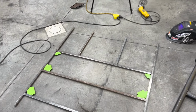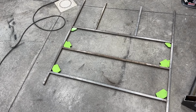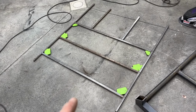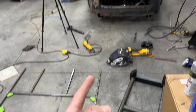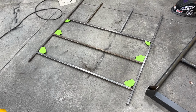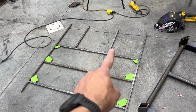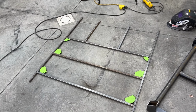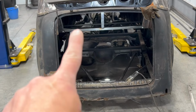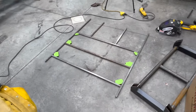All right, so I'm making a mess, but here's the general concept for the trunk. So this is the bracing support system kind of structure that I came up with. So what's gonna happen is I think I'm just gonna tack this here. I measured it. That will fit through the windshield. So I'll bring it from the windshield all the way into the back, and then I will set it where it needs to be, kind of tack it in place. And then this will be the structure for the trunk. And those pieces there will be under what the rear seat is going to be. And then I'm also going to run some vertical supports from this thing here down to the floor. So we should be pretty rigid, pretty locked into place when I'm done with this.